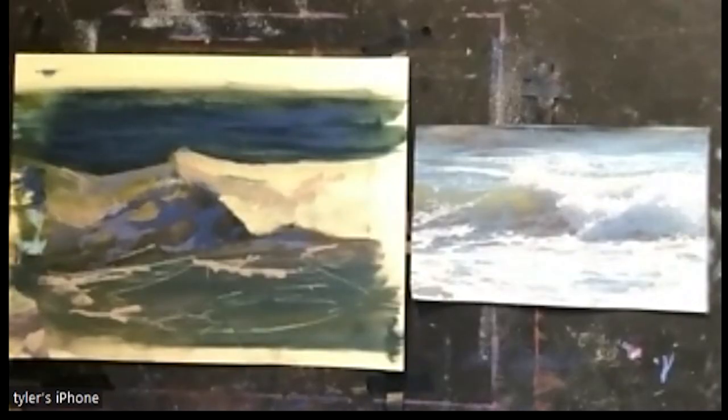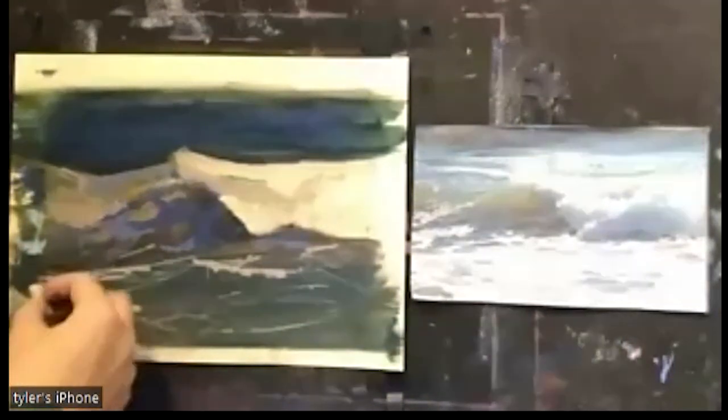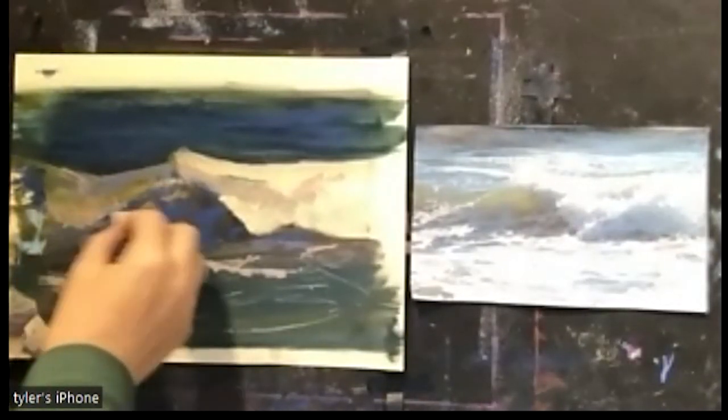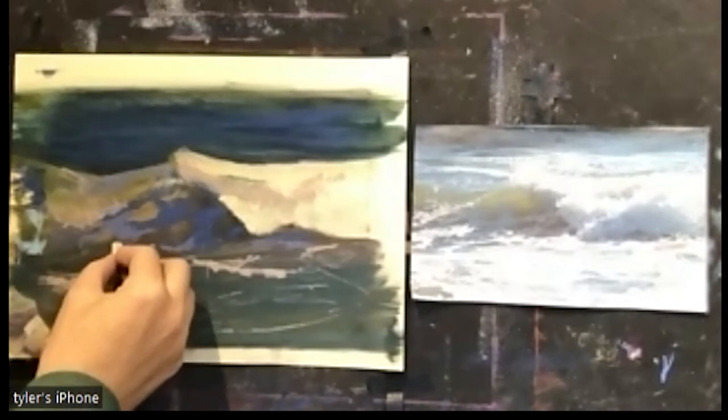Okay, so let's go even lighter with some of this foam. I've got a light creamy new pastel, and I'm going to try that out. Maybe down in here.